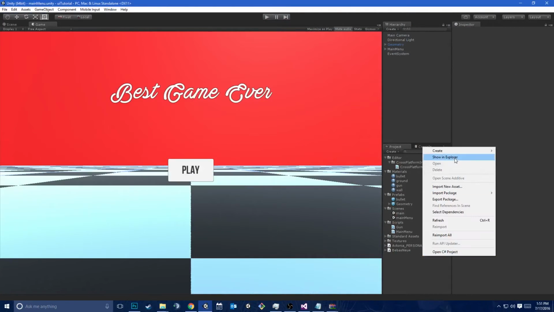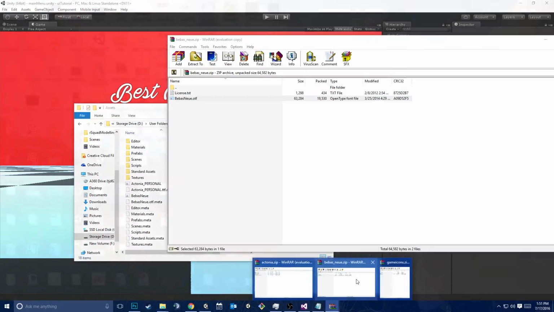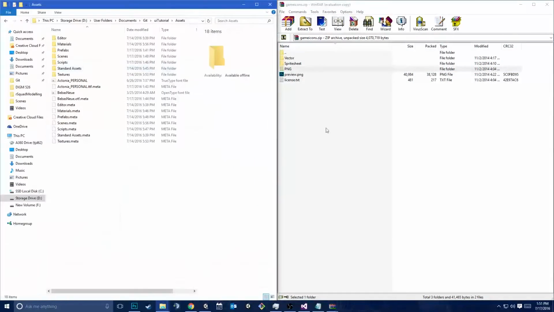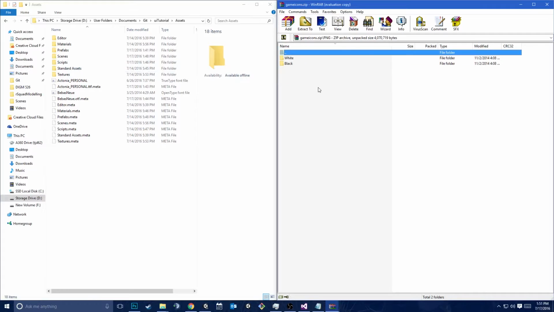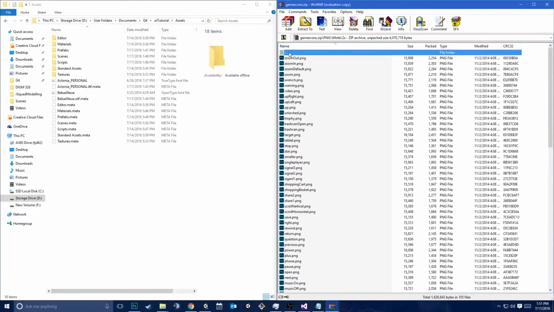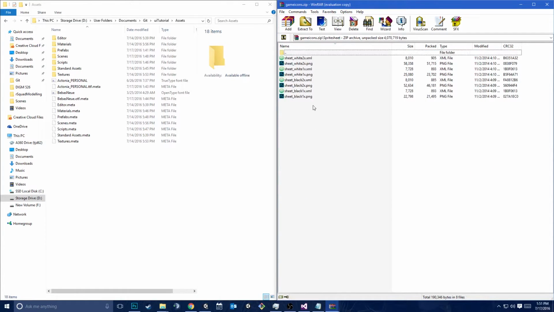let me just open up my assets folder again. If I look in this zip file, you can see that he has PNGs of every single sprite, and I could drag in just the ones I want. He also has sprite sheets, and these sprite sheets have PNGs and XML files. We only need the PNG file when we're inside Unity.